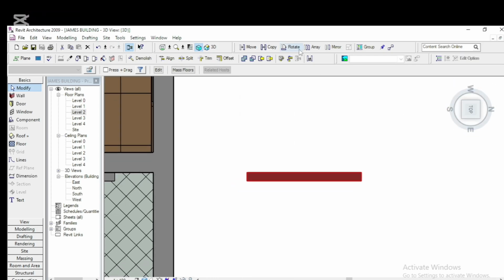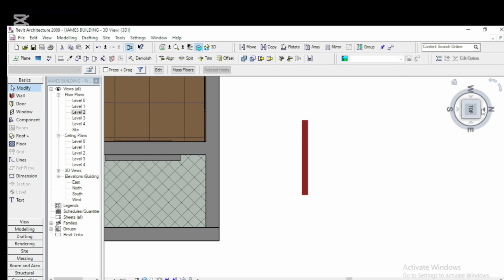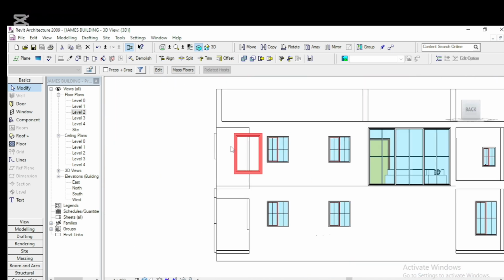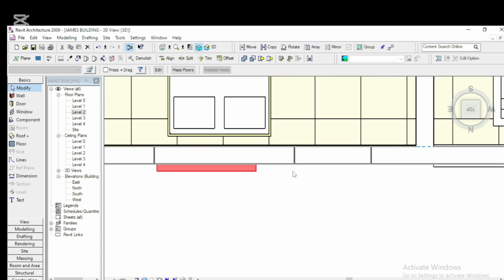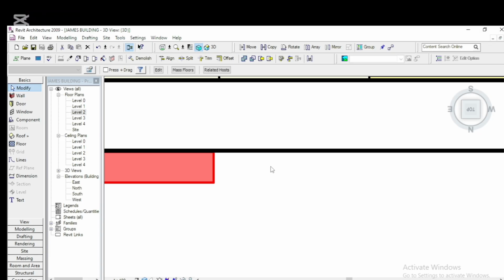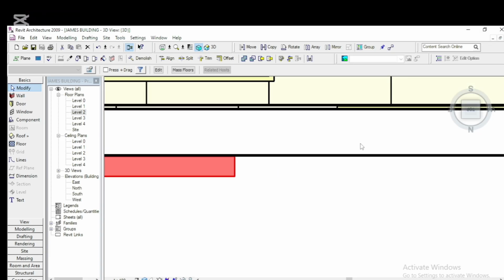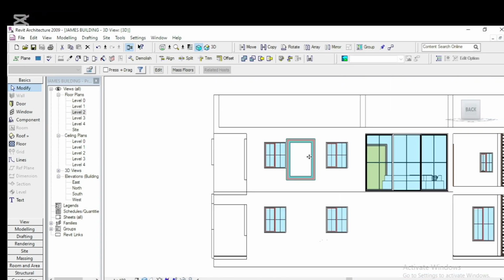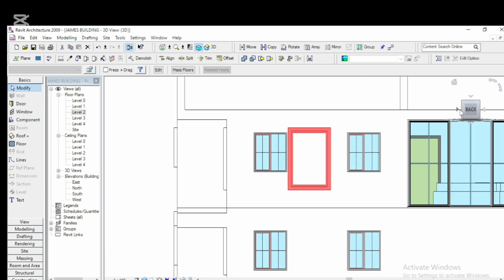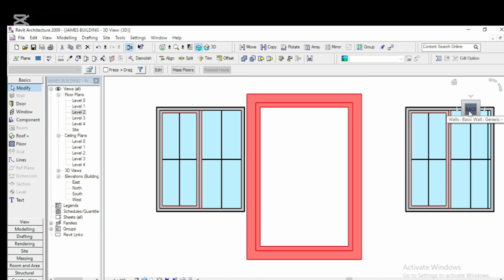We'll go up, rotate this to this way, bring it back this way, check if it's lapping very well on the wall, then move this way.